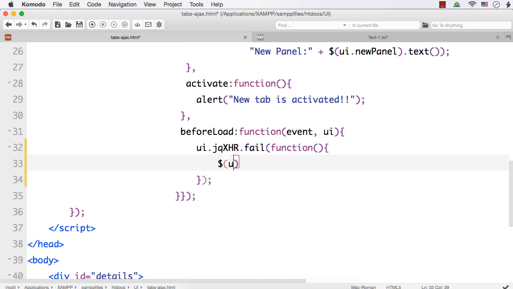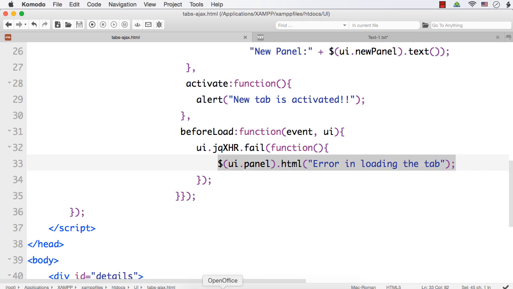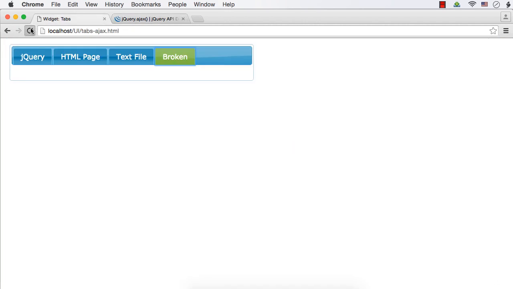So $(ui.panel).html. Let me set some content here: "Error in loading the tab." So now what will happen? If the remote fetching is failed, it will execute this line of code, which means it will display a message like this. Let's see that.